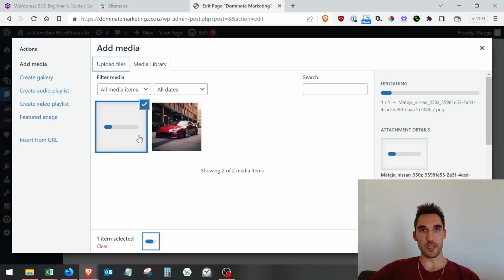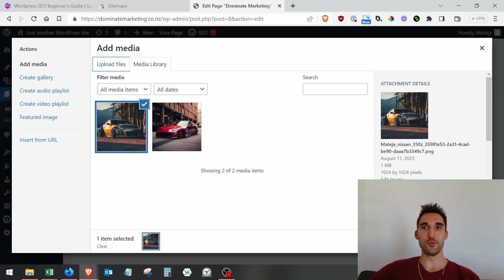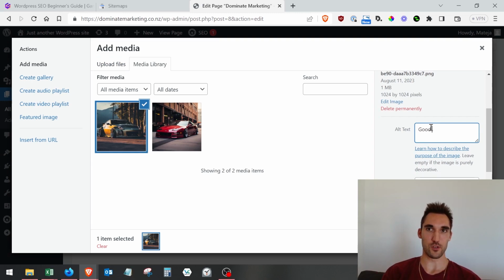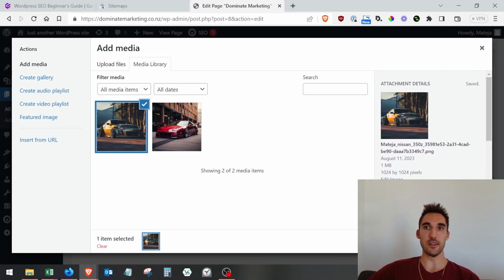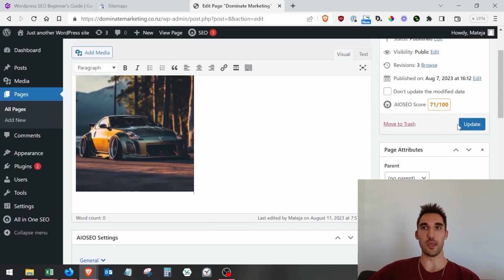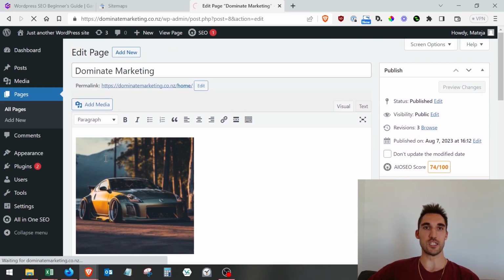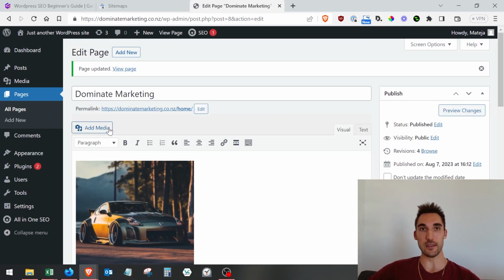And now it's uploading the image directly from the page editor. And once that's uploaded, you would just go to alt text. You just put gold Nissan Z parked in front of trees. Something like that, right? And just make sure it saves it, and then you could go insert into page. You could insert that picture, you can update, and then that's it. So this is a quicker way of adding the images straight into your posts. You don't have to go into media every single time, but that's how you do that. Make sure you remember the alt text on every image.